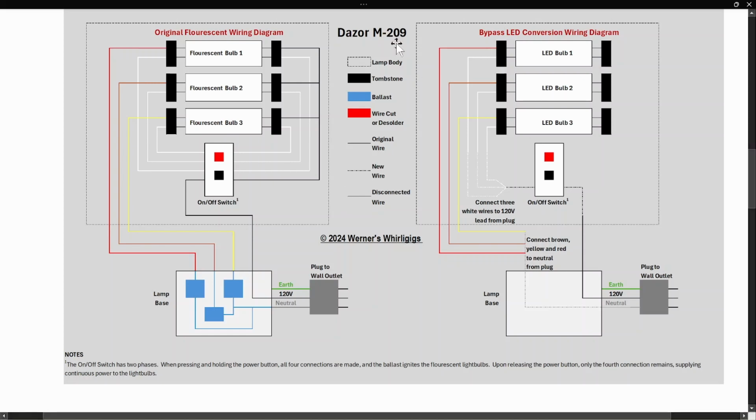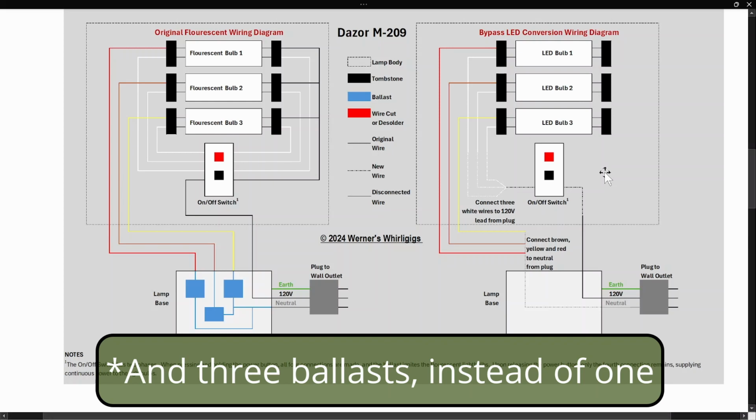This is the Dazor M209, and it's essentially identical to the prior two wiring diagrams, the fluorescent side on the left and the LED conversion on the right, except that in this case there are 3 light bulbs instead of one light bulb.